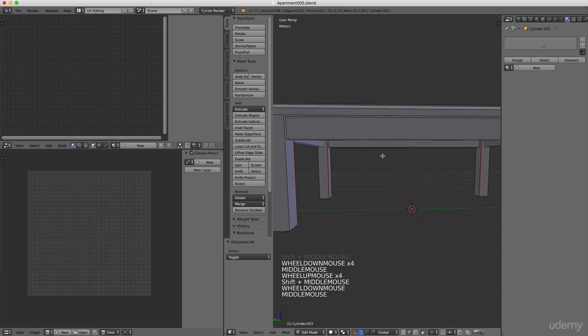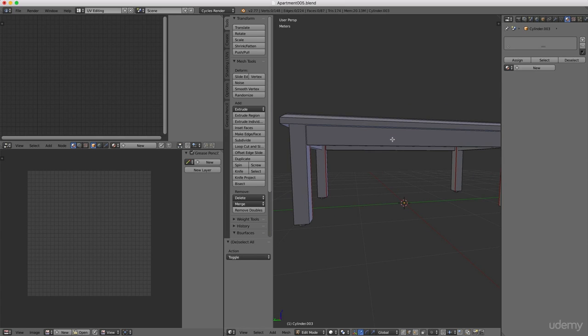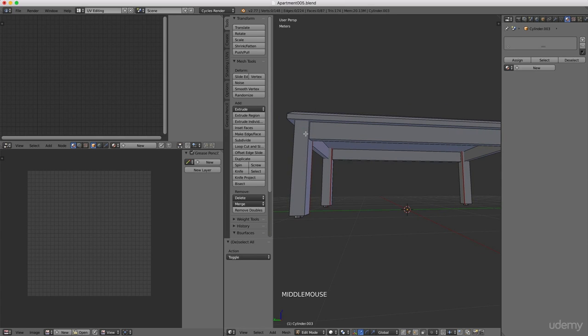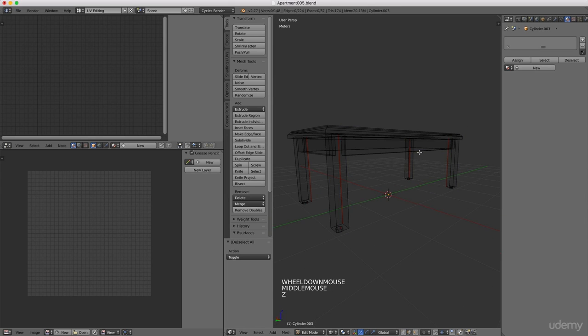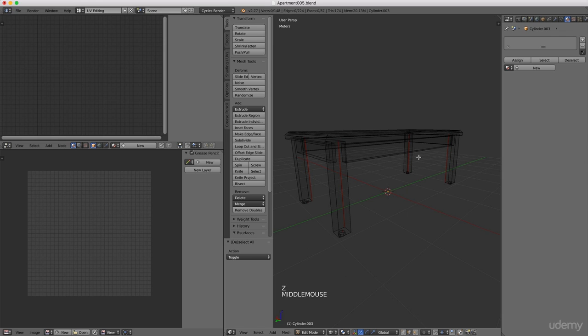And these pieces here, these crossbars, we don't really need the end pieces for these parts, now do we? So if I hit the Z key to go to wireframe, and then I'm going to Control Tab and hit the 3 key to go to face mode, these faces right in here, they're not going to be seen.